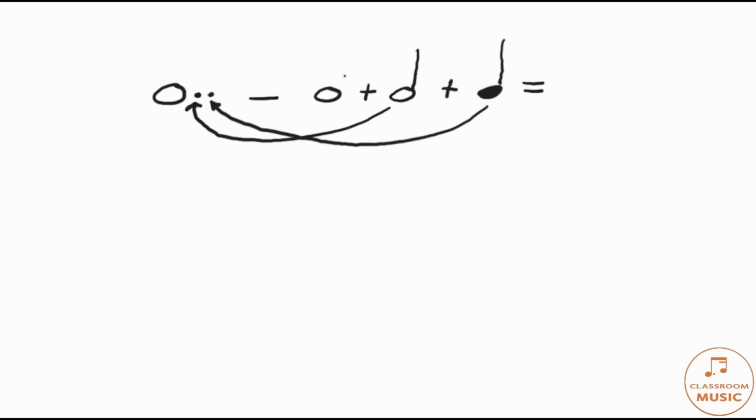So now a double dotted whole note will have 7 beats. The note itself will have 4 beats plus the 2 beats for the first dot and half the value of the first dot, which is 1 beat, that adds to 7 beats. This applies to all double dotted notes.